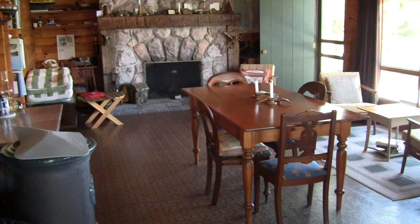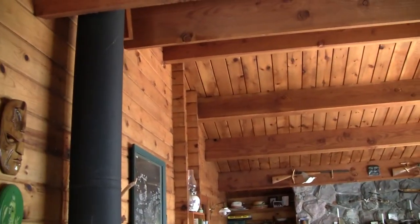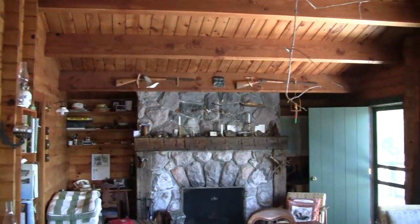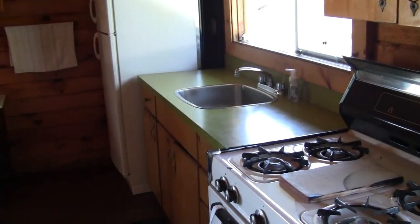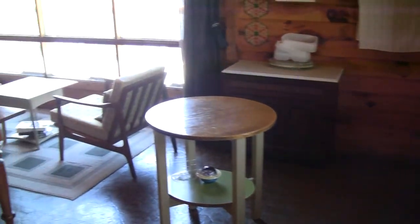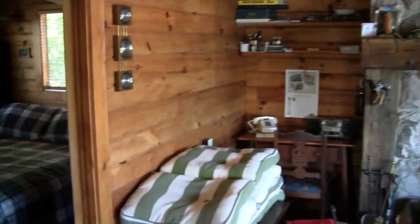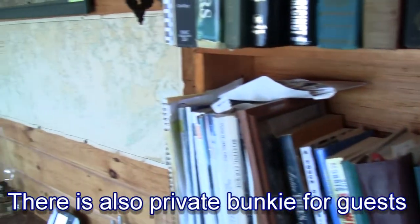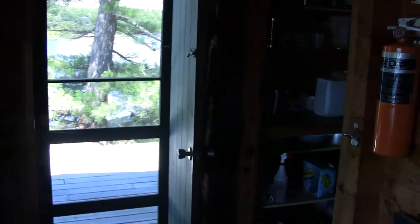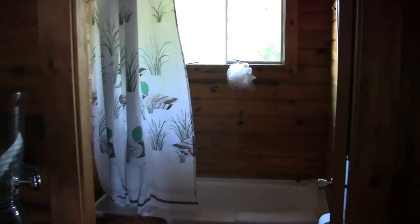Heading into the cottage, the first thing that hits your eye is that very nice stone fireplace. We do have these beamed cathedral ceilings — it really has a lot of warmth and ambiance in this cottage. It is a two-bedroom, nice and cozy. We've got lots of windows looking out to Georgian Bay and the views we just saw out on the deck. We have a nice, very efficient kitchen here, and a nice dining room table to enjoy meals out on Georgian Bay. The two bedrooms are a good size and both have closets. This property also has a septic system. There is no hydro here, but there is a combination of solar and generated power, which really does not cause any problems in the island situation.